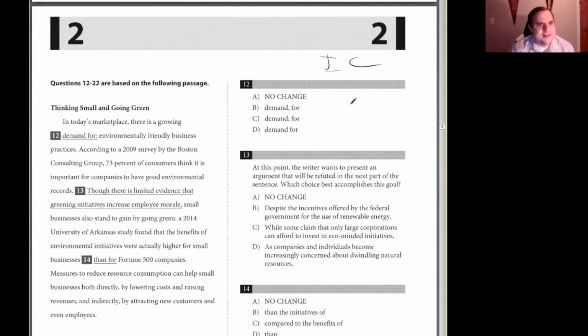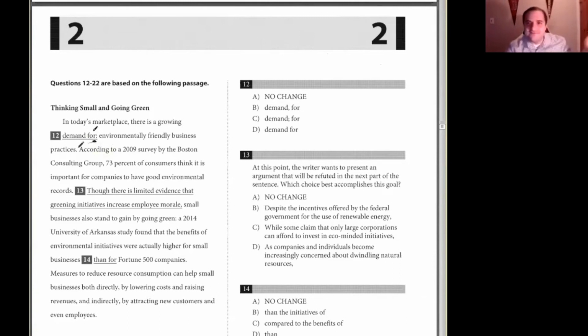Number 12, independent clause question. How do I know it's an independent clause question? Semicolon, colon, right? We have that mix of punctuation marks. So you've heard me say it like 5 times now, but repeat with me. How do we start? Let's check to the left and see if there's an independent clause. There is absolutely not an independent clause. It's ending with the word for. I just already know that.